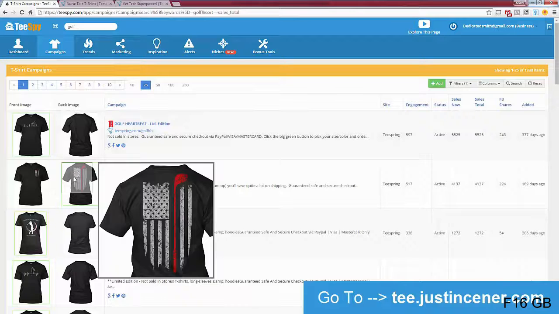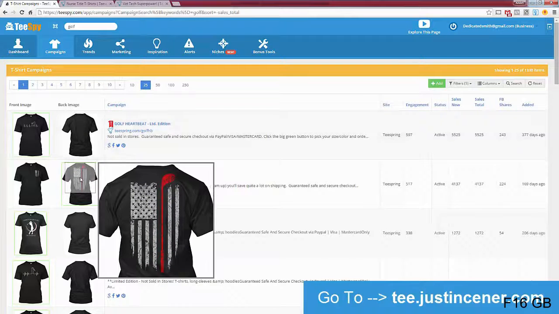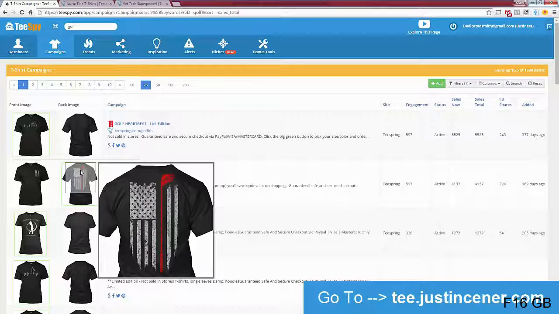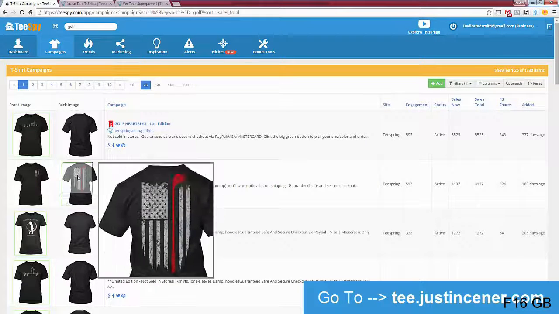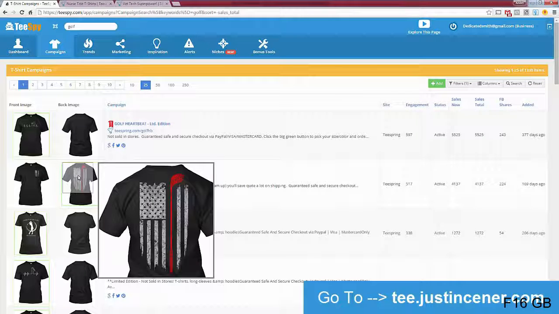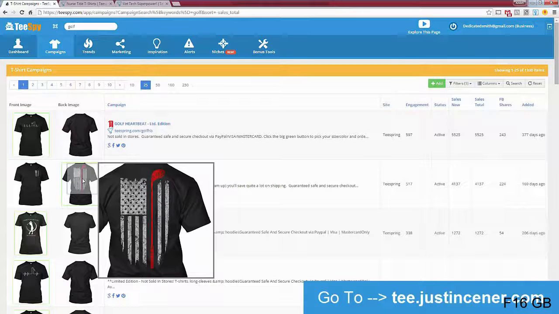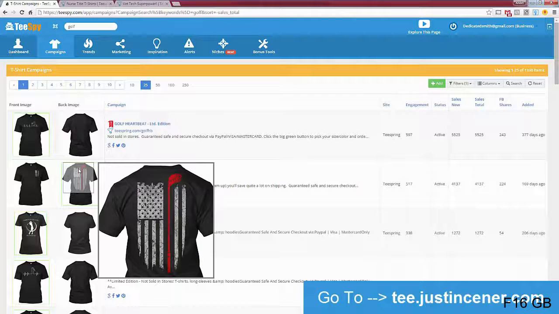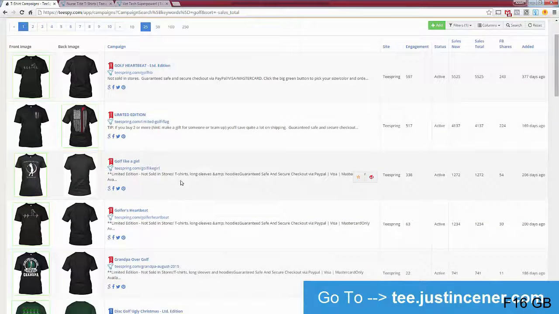So again, I'm sure you guys have seen this probably in your news feed, with the American flag with something else in it. So this is another great example of finding a design that works. 4,000 of these sold. So this guy or girl, whoever made this design, probably saw another one of these very similar designs and said, I'm going to apply this to my niche, their niche being golf. They take a concept that already works and change it up a little bit, and they have a huge winner. So that's cool.